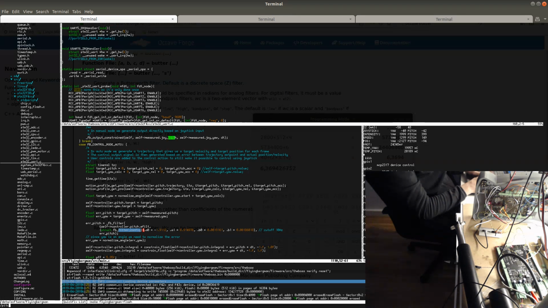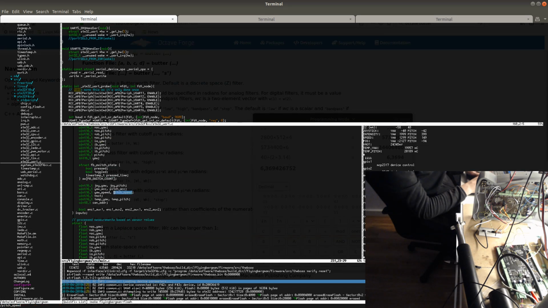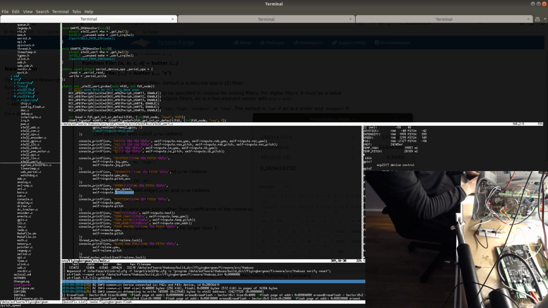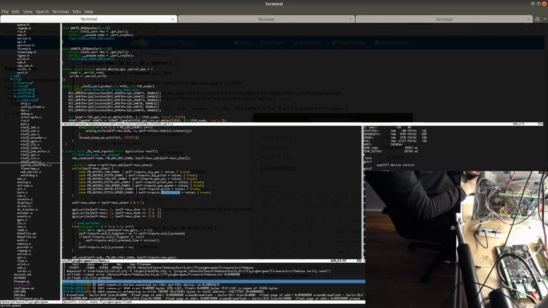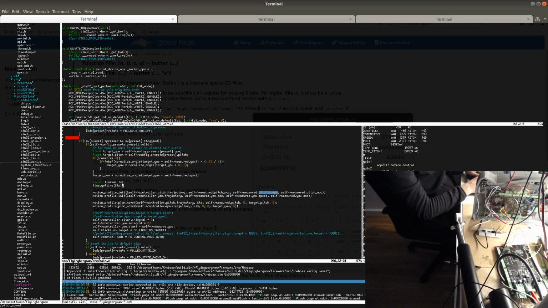Let's see, pitch, speed. Could I be using this in some way that I haven't thought about? Because previously I was just scaling it between 0 and 1, but I kind of want to scale it directly.